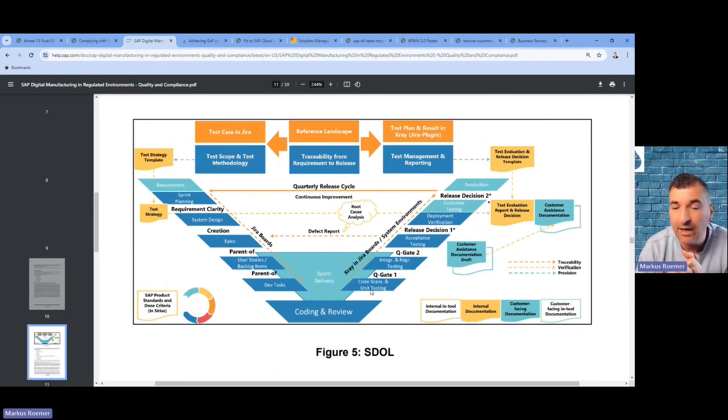It's really showing how you can run such an ERP validation project, supported by tools, like GAMP 5 Second Edition is announcing it, with the different sprint deliveries, the deployment management, release management. So it's not only requirements, it goes much further with the different system landscapes that you should have in here.